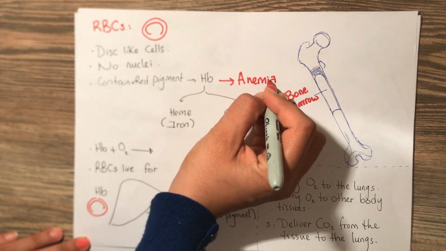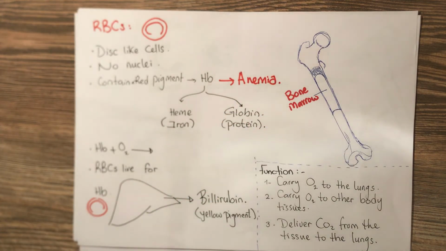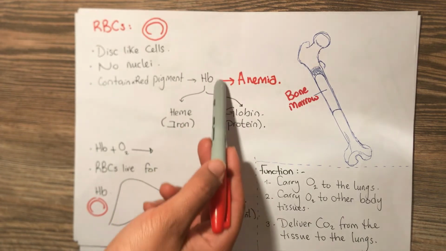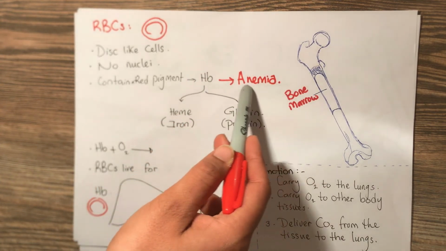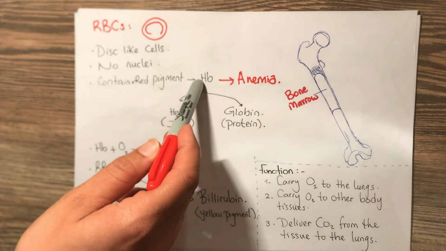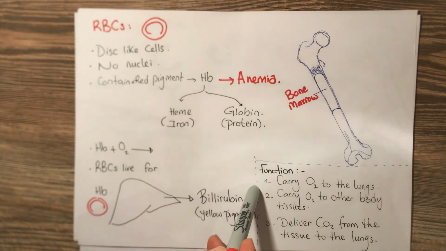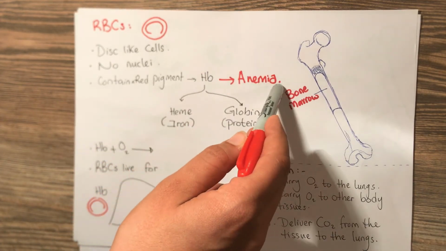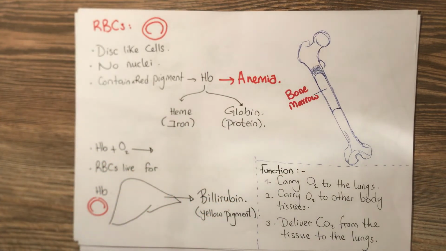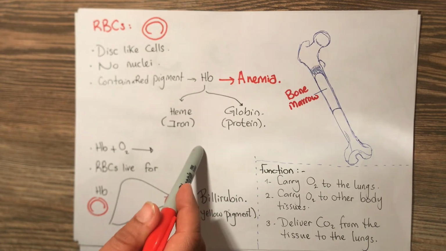We'll not be talking in detail about this disease. We'll cover it in the future, but for now just keep in mind that if you don't have the right amount of hemoglobin in your body, you'll develop something called anemia. If the function of hemoglobin and RBCs is carrying oxygen, then when you have anemia, you have less oxygen. Just keep the basic things; you're not supposed to know more than that.